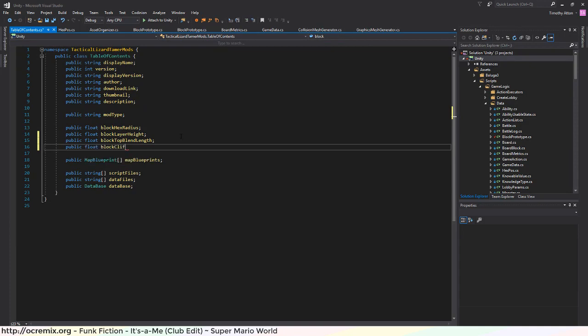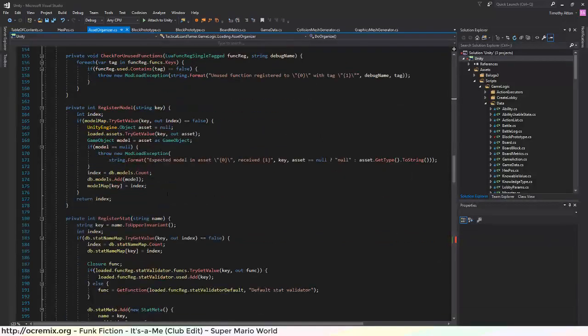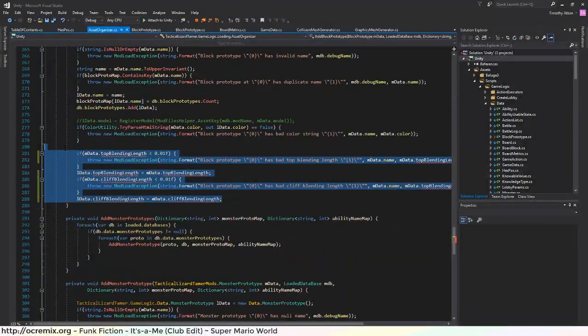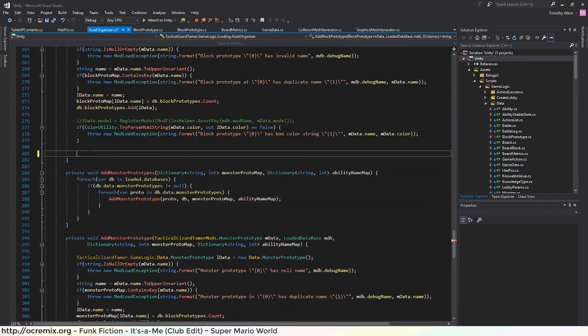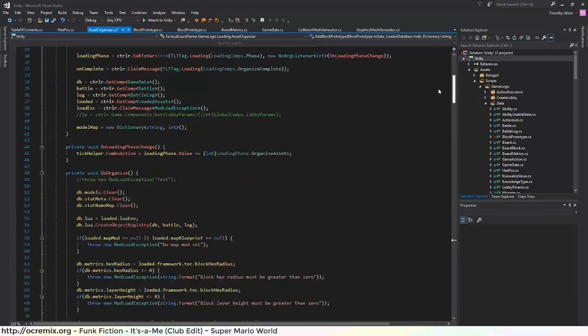And we'll have a cliff blend link. And now here, where we import everything from the mods, I'll just move this code out from the block prototypes to the actual, I guess, table of contents parsing.